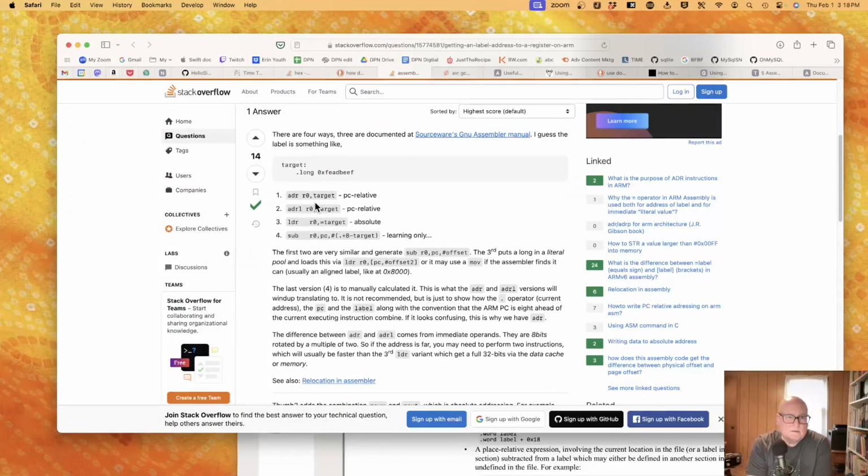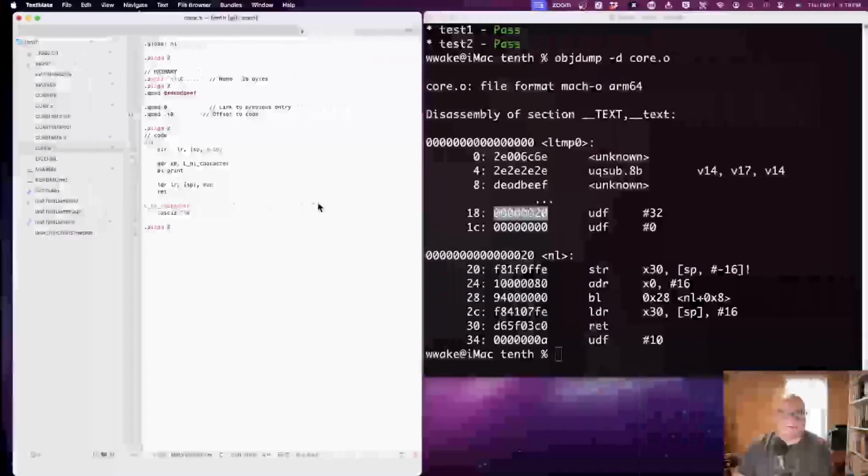PC relative, PC relative, absolute. Well, in that sense, the equals. We didn't see any results from that absolute, though.